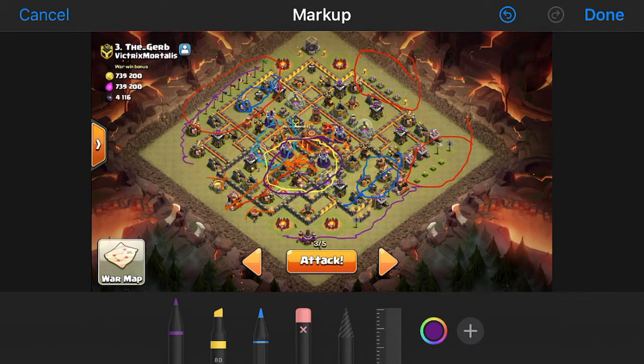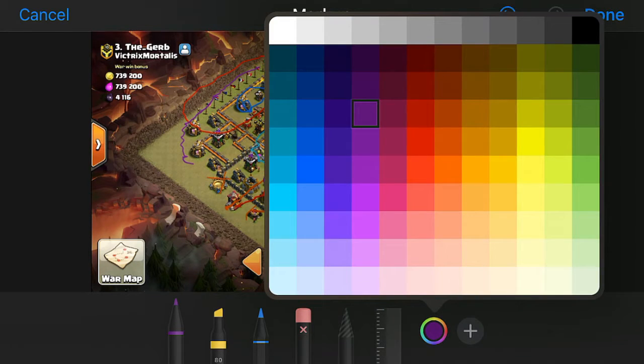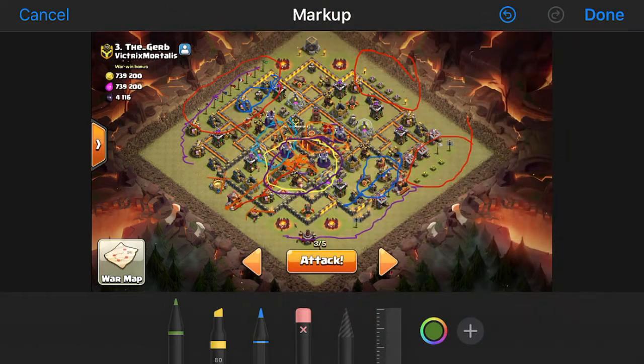Because we're going to have our heroes, we're going to have our bowlers, our witches, our skeletons. We're going to have basically everybody and their family in the core, and that's going to destroy a lot of things. Now, the one thing we'll have to worry about is the CC right here. Black's not a good color for marking this. That's not a good color either, but yeah, the CC.